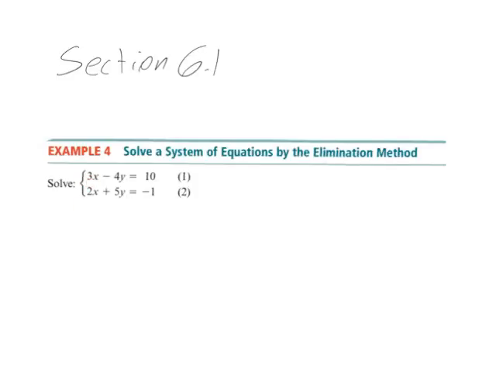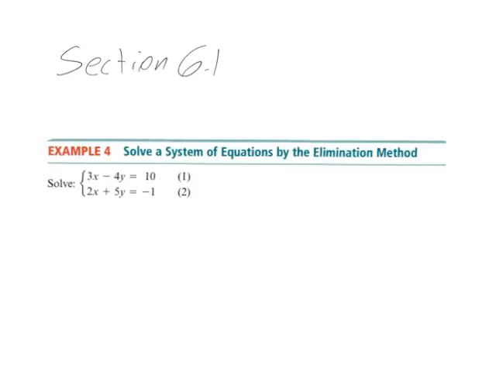So what I have to do is look at the two coefficients on those two terms and find the least common multiple. That's the smallest number that both of these will go into. Then I'm going to need to multiply either one or both equations by a number so that the coefficients on these two terms are that least common multiple, but with opposite signs. Okay, so I need one positive and one negative of that least common multiple. So 3 and 2 have a least common multiple of 6. Alright, so one of these two needs to be a positive 6 and the other one negative. It does not matter which one you use.